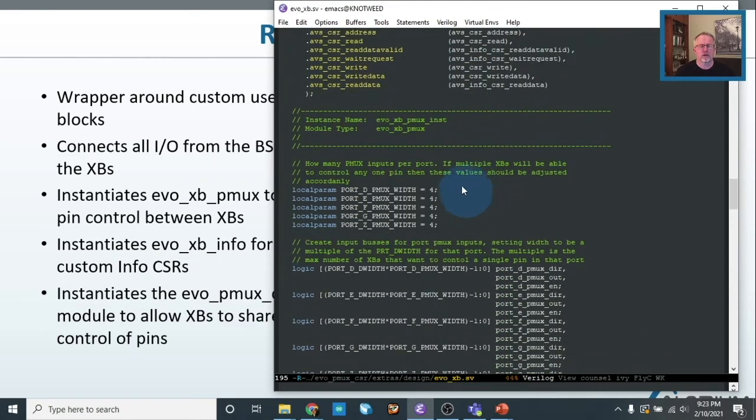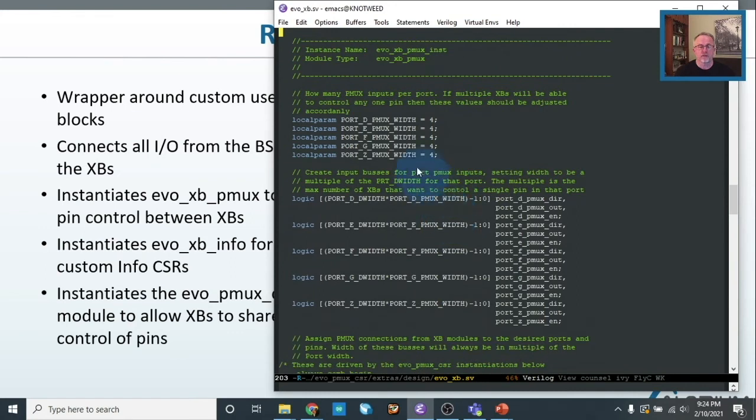And then we've got our XP PMUX module. First thing you see here is we have some local parameters, one for each port, and this defines the width, or that M value that we talked about earlier. That parameter then is used as a multiplier into the width of these buses that we're defining as input buses into the PMUX logic, 3 of them, one for each of the different PMUX blocks.